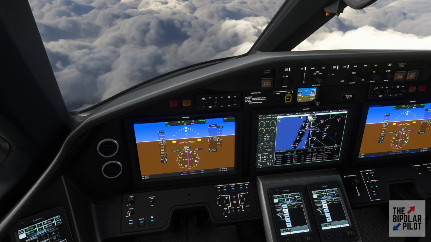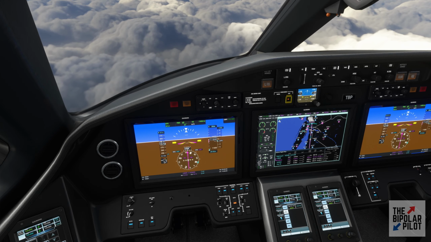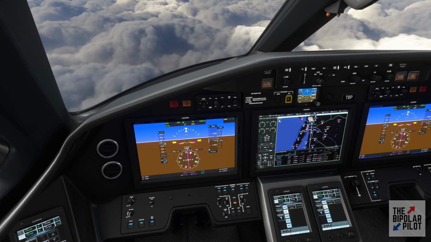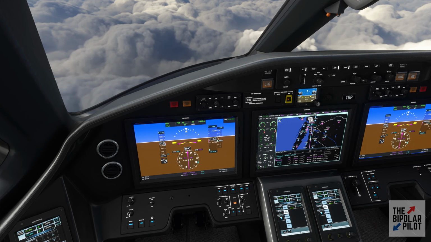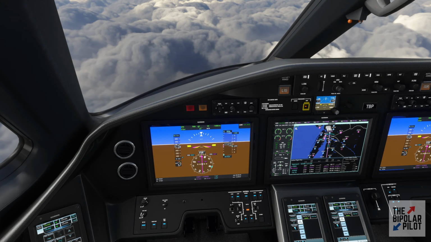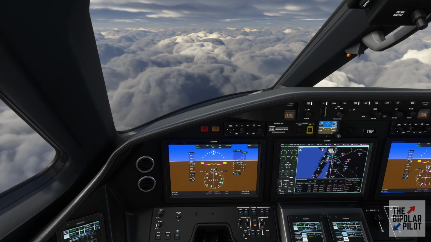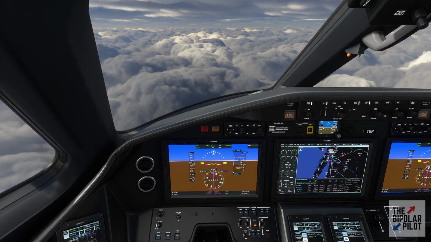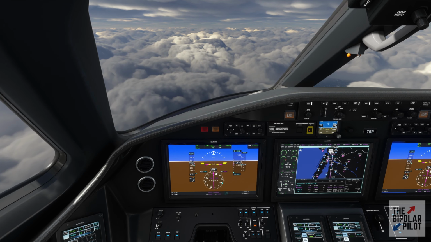So we'll keep cranking this back a little bit, slowly but surely. I don't want to idle out. It's not ideal, not in this plane. So we'll slowly crank it on back. And since we're coming down fairly quickly, we'll just do it in increments here. It's a little bit easier than trying to manually hold that throttle where we need it to go. We'll bring that vertical speed up a little bit more.